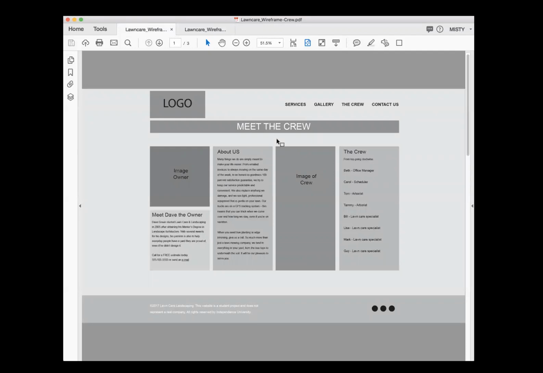This page is a little confusing, isn't it? We have one main row, and then we have an additional row here.